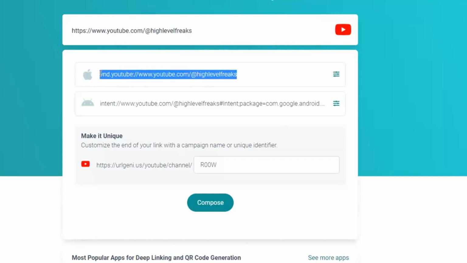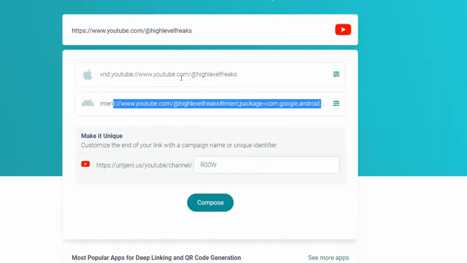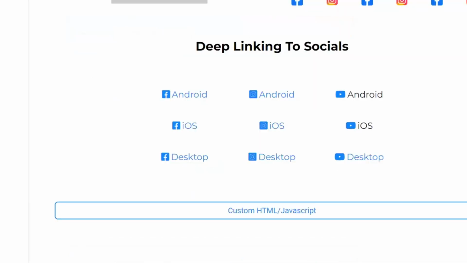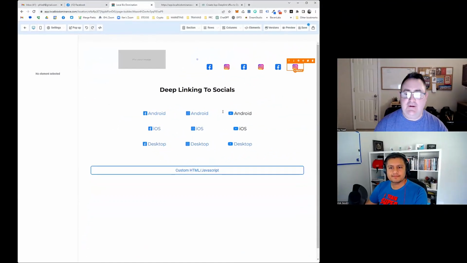So that's a real funky link. And you see how crazy Android is. I mean, that's an insane one. Well, I don't know why people use Android, but that's a different story. Hey, that's enough out of you, dude.